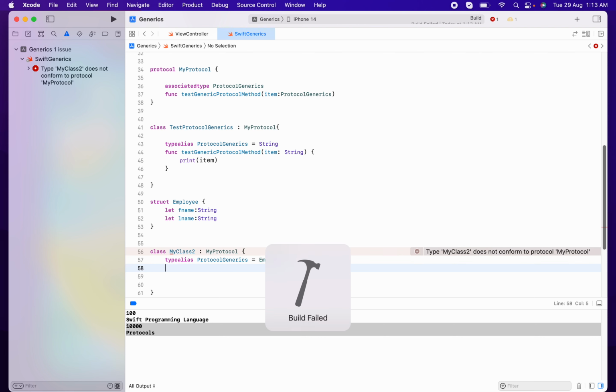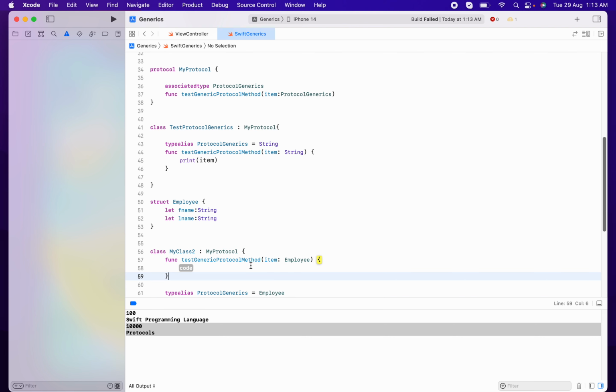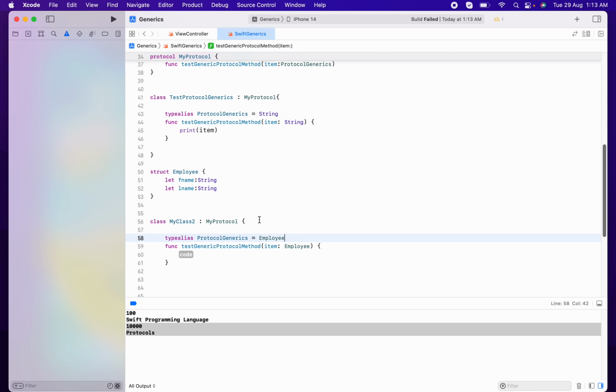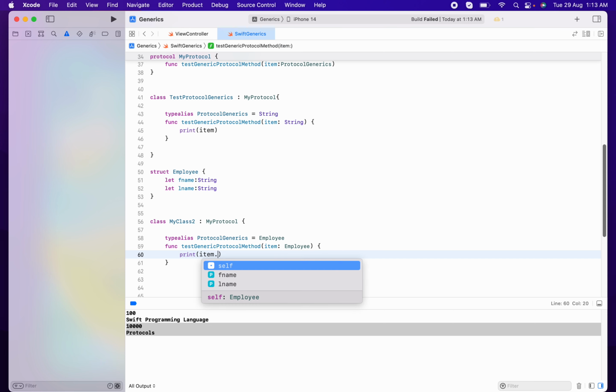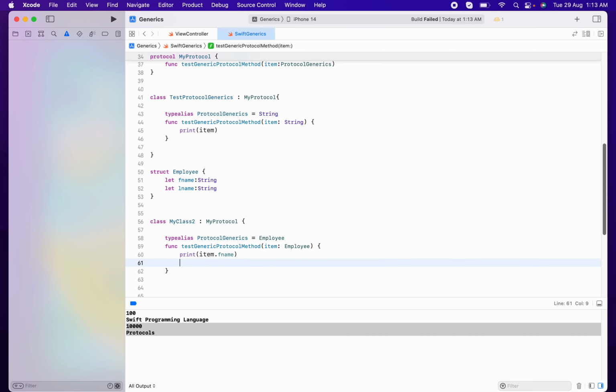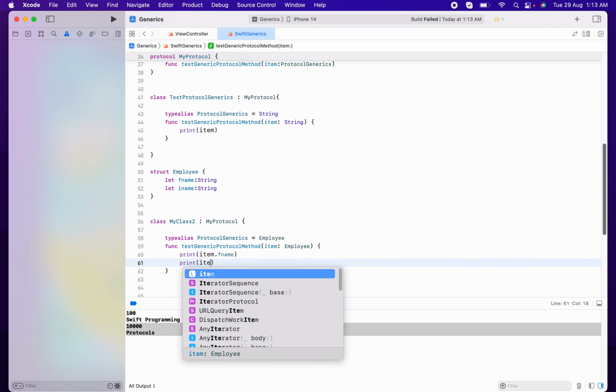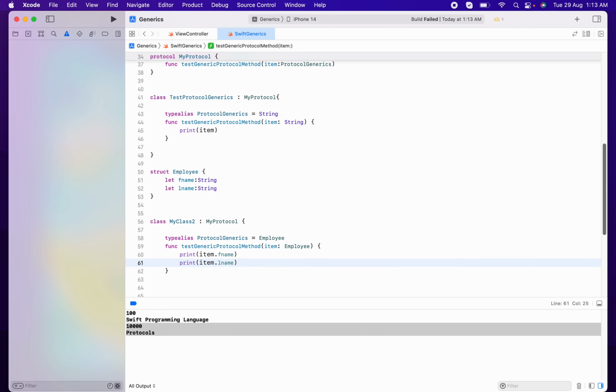Now when I build again, the method will be generated based on my input type. You can print item dot fname, and print item dot last name. This is how it is generated with the associated type.